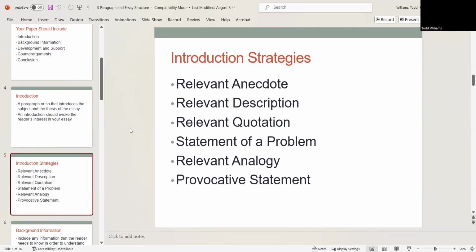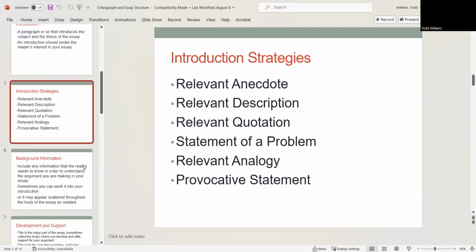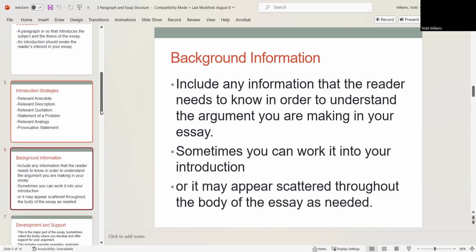That's a great example of a provocative statement because you're not exactly sure what he means by it, right? But you want to hear more. What exactly do you mean by that? Obviously, art can imitate life. How would life imitate art? And what he goes on to talk about in that particular essay is the way that art influences the way we live our lives. Okay, so that's the first one.